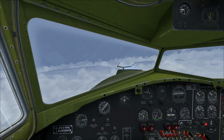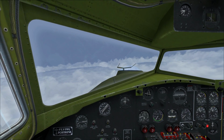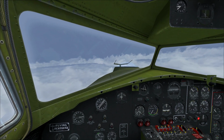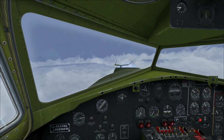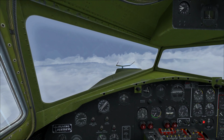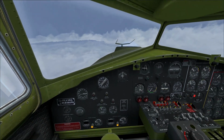So let's tune into Goose Bay Radio. Goose Bay Radio. Goose Bay Tower. Bravo Delta Romeo Sierra is flying 4 miles west inbound ILS, runway 8 approach. Boeing Foxtrot Bravo Delta Romeo Sierra, Goose Bay Tower, fly straight in, runway 8, altimeter 2980. Acknowledge. Straight in, runway 8, Boeing Delta Romeo Sierra.